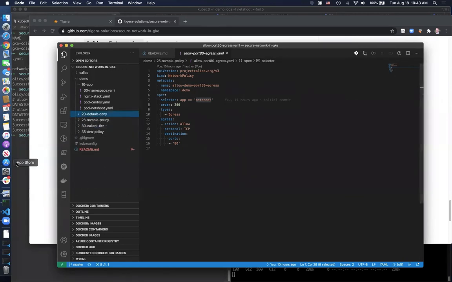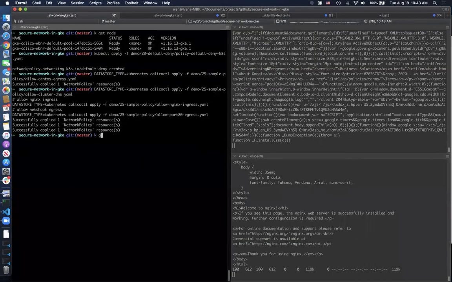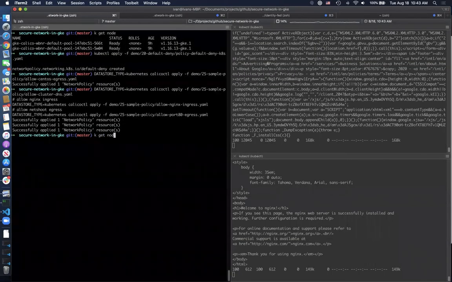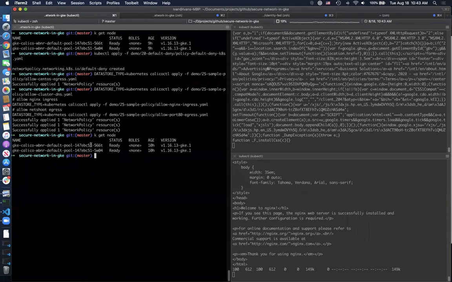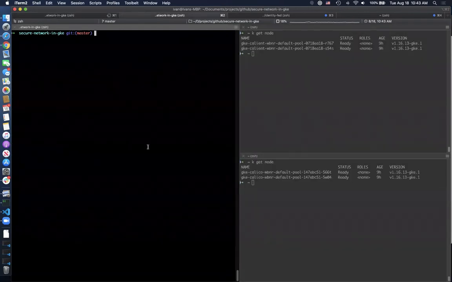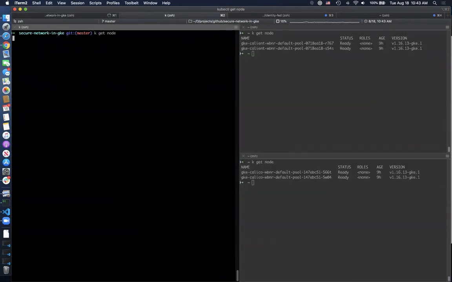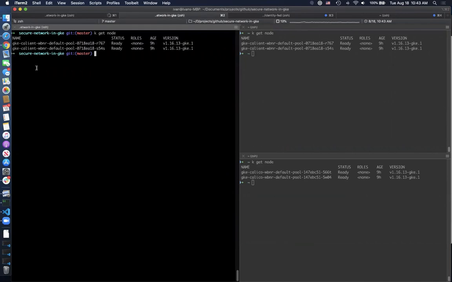So now moving on to the next example. So just to confirm, you can see this cluster is called GKE Calico webinar. And I have my other cluster, which is built for the enterprise setup. So it's called Caliant webinar.